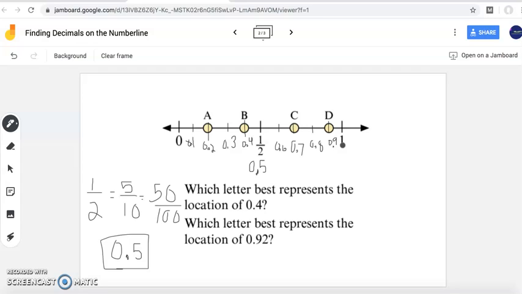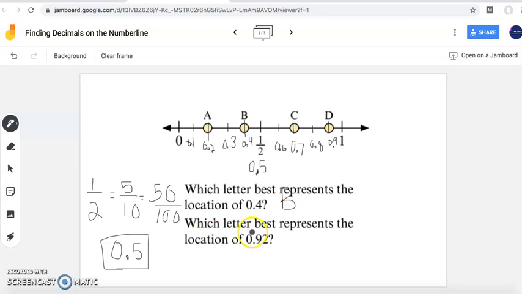So notice this number line is now broken into 10 equal pieces. This is a problem that I highly recommend you rewrite into your notebook and refer back to this number line during today's activities. It says, which letter best represents the location of 4/10? The beauty of labeling and numbering my number line before even answering the questions is that I can find 4/10 on this number line. And right over here is 4/10. The letter on 4/10 is the letter B. So the answer to this question would just be the letter B.